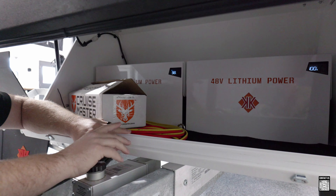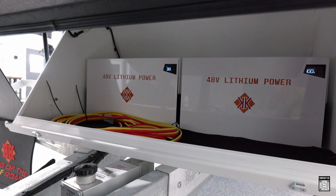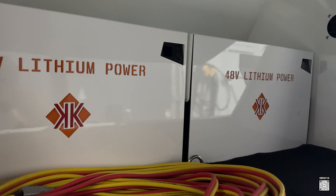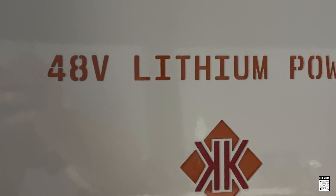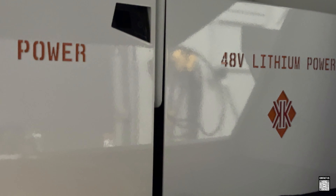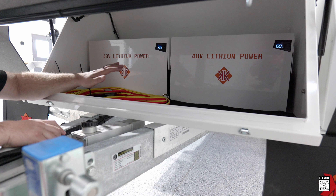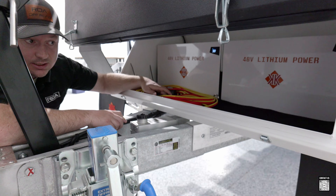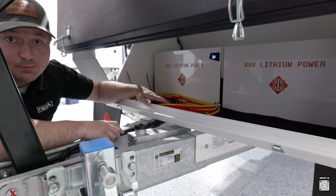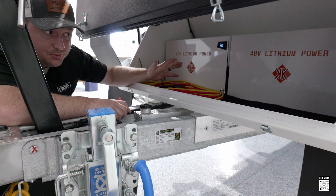One of the coolest things that Kimberly has done is they've actually gone to a 48-volt, 10-kilowatt battery system. This trailer is now running on a 48-volt system, which is very unique — not very many trailers are doing that. These are two massive battery banks. Kimberly has really tried to lead the industry with forward-thinking changes, and this massive battery bank is going to allow people to run the AC on battery for a really long time and be off-grid for a really long time.